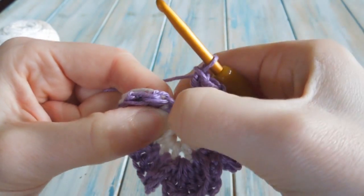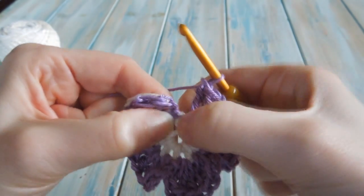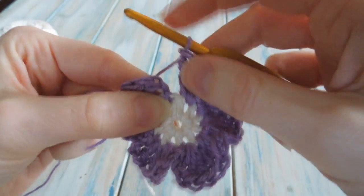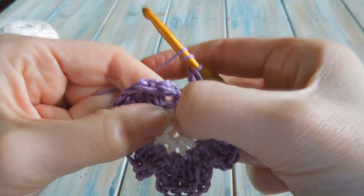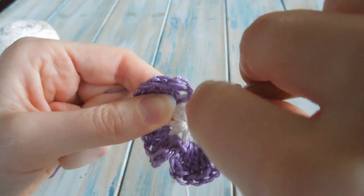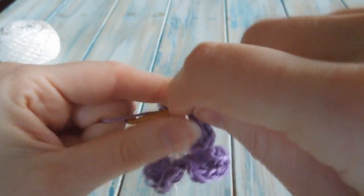It's just to the right of the first one we worked into and just to the left of that last double crochet post. And there's a bit of white stitching there as well, you want to include that into this double crochet post. So what we're going to do is yarn over twice for our 3 trebles, find that double crochet post and the bit of stitching there, and go to the left of that into there, okay, and do your 3 trebles. There's a reason for that, it just makes it neater at the end.